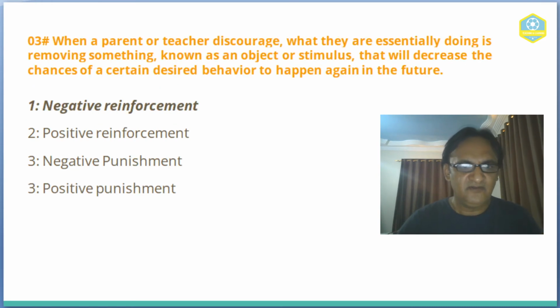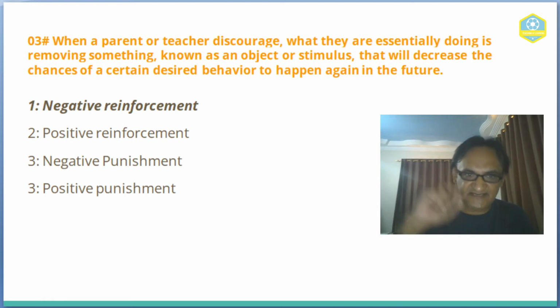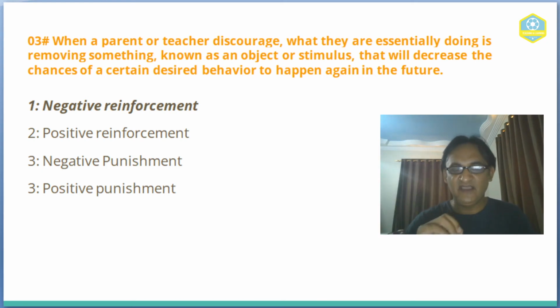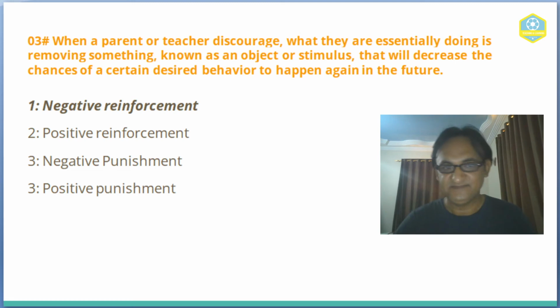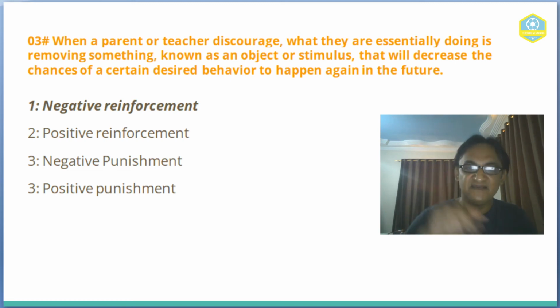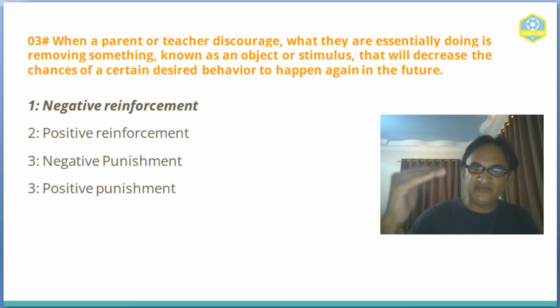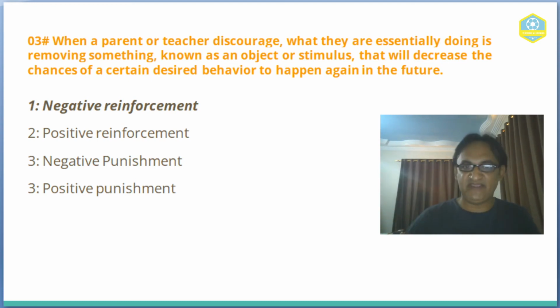So negative reinforcement means we are going to decrease the behavior. We are removing something. Now how can we remove something? It doesn't mean that we're going to give punishment. No, let's see. When a parent or teacher discourages something, we want to decrease the behavior. Now what do we want to decrease here?